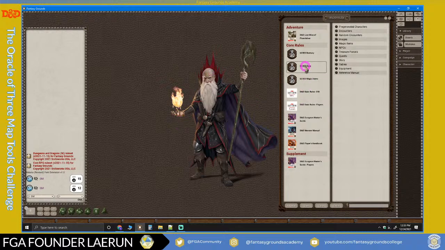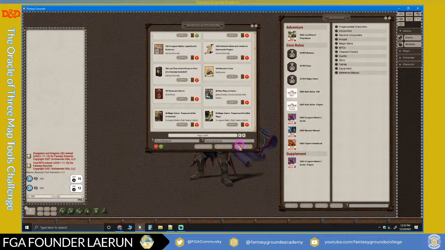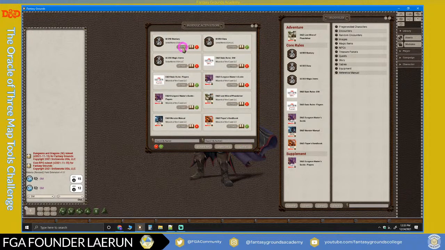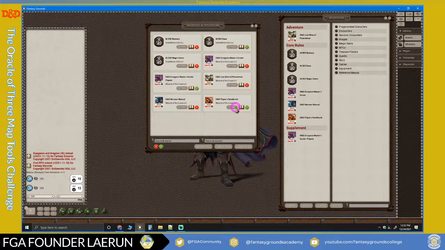So these are the modules that I have loaded. When you want to manage these, I'm going to go to the activation window, and I'm going to load just the things that I have loaded in library. So that's kind of how you manage it. There's a load filter that will only show the modules that I have loaded and active. If I click the load filter, I'm going to go ahead and unload some of the content here. I don't need the basic rules anymore, so that'll unload those.